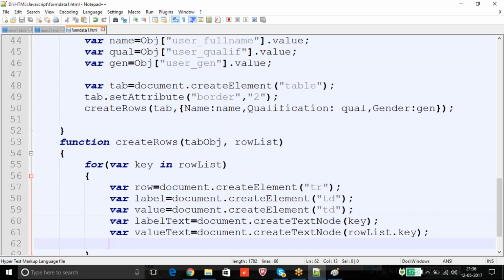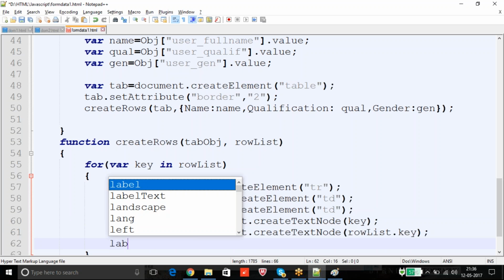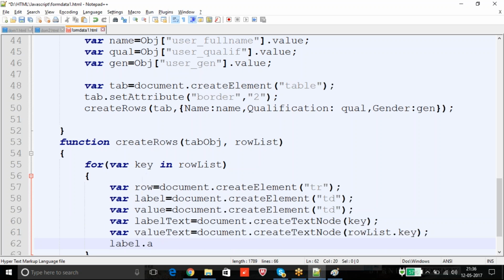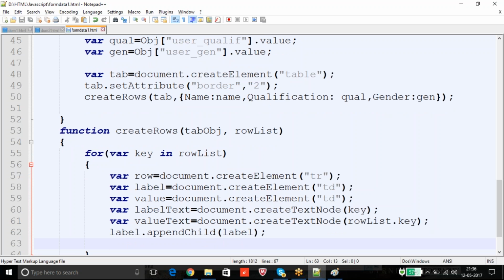So first assign label dot appendChild. The function is appendChild of label text. Okay.